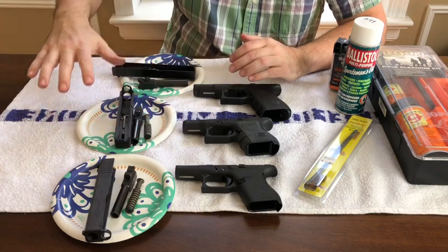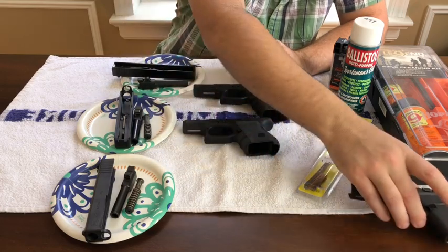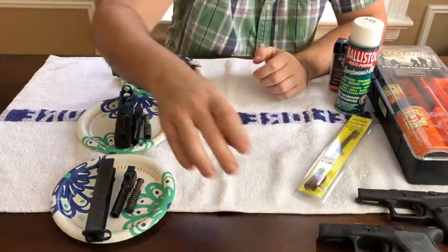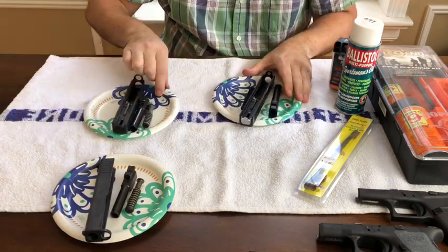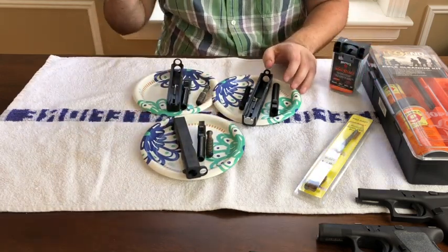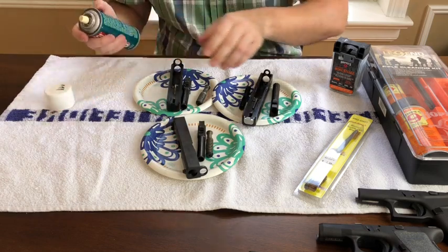All right, so now we've got all the pieces separated. For the moment, the frames have to be cleaned as well. I'm going to place them off to the side here, and I'm going to start with my 19, then I've got the 26, then I've got the 43. And I want to take some Ballistol and spray these guys down. I just want to soak them in the cleaner and let them sit here for a minute.